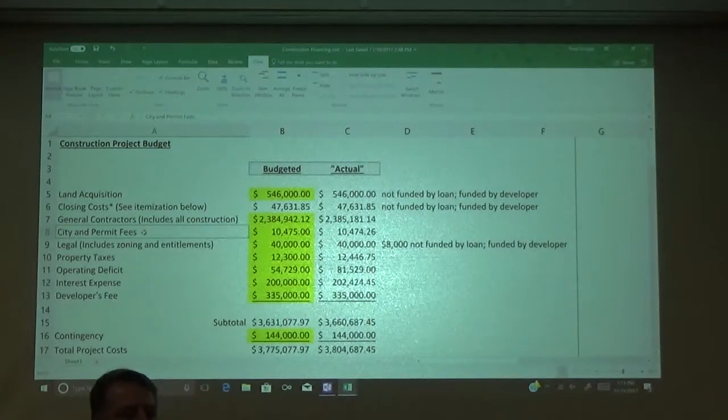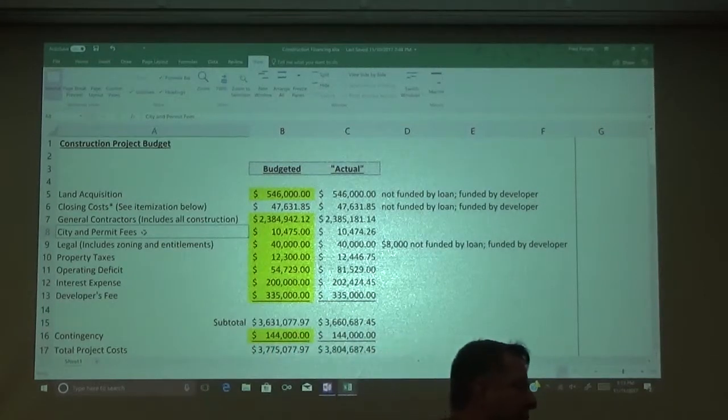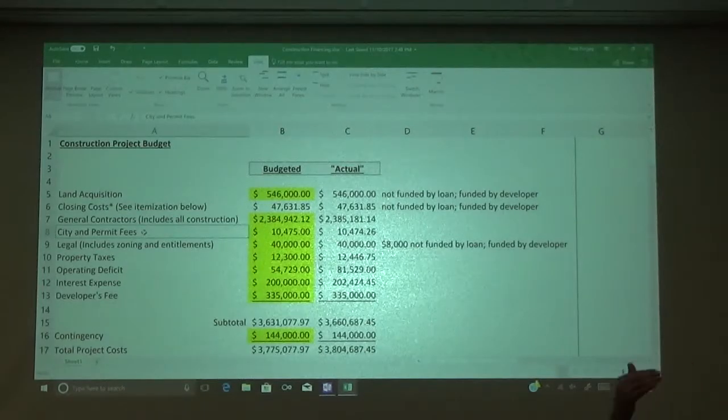All right? And so in essence, it's a salary, for all intents and purposes, to the developer to actually get the project done. Now, sometimes it's a fixed fee based upon a percentage of the overall project value. In other cases, it may be a fixed fee, but there could be bonuses tied to it, depending on if you can finish quickly, if you can get it leased up more quickly, if you can meet all other sorts of performance metrics. There could be ways to enhance that. But you'll see as we look at the actual numbers here and how this works. All right?